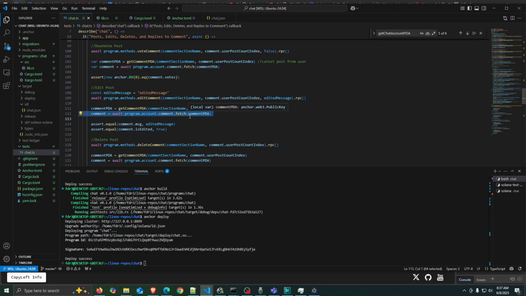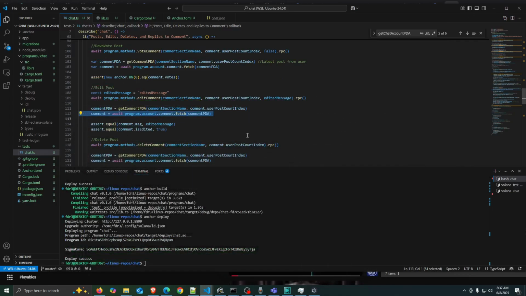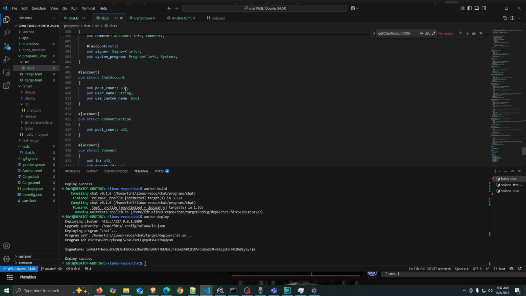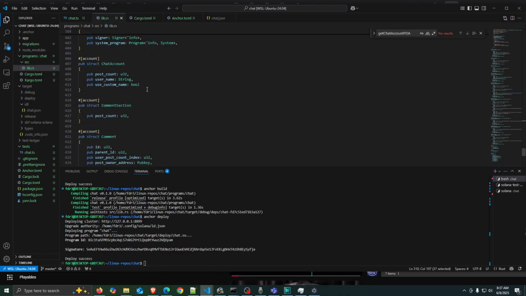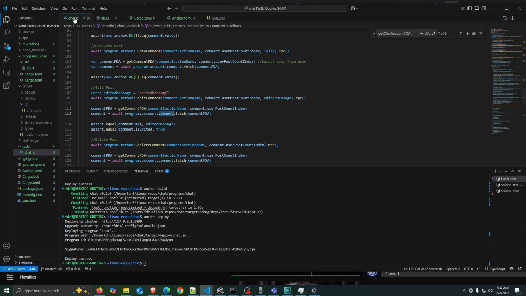And you could probably imagine the issues with that. Let's say you were on YouTube and you go to a YouTube video and you want it to serve you a video. That would be like if you had to fetch all of the YouTube videos in existence, because there's only one type of account, called the comment, in this example that we're doing. Then you have to sort through it based on the comment section name and so on.